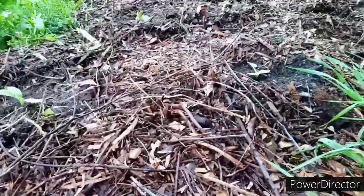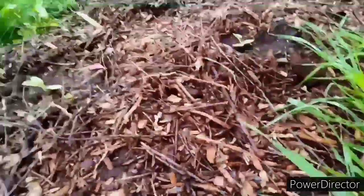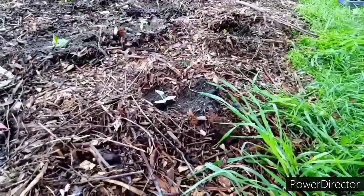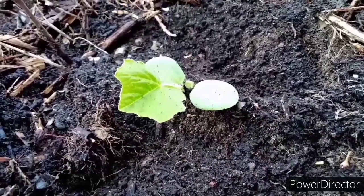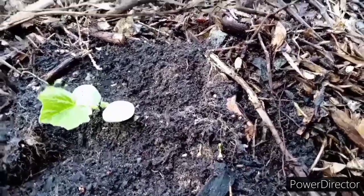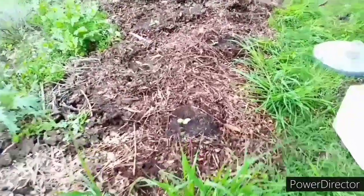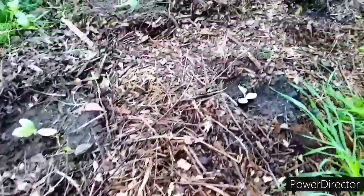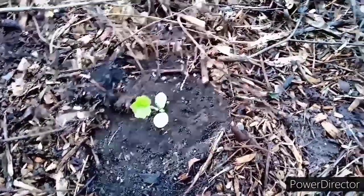By the time they're teenagers, they'll all be the same size, and the sun will have moved a bit in the sky, and this whole area will get more light, and they'll all grow at the same height together. And a small one like this won't get choked out in the mix. So I plant the smaller ones up front and the bigger ones at the back. Up front meaning where the light hits more. The garden right now, I'm like the sun. This is the way the sun comes in. And the bigger ones are further back in this stacking system because they've got more height. They won't get shadowed out, and they'll all grow happily together.